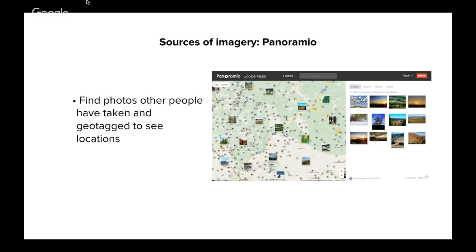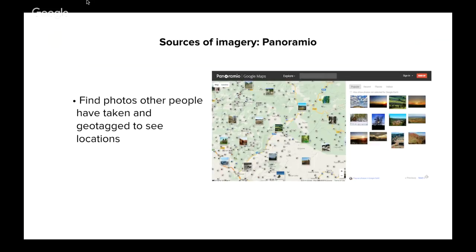But on Panoramio, people had taken pictures of this cement factory and put them online, and we were able to geolocate the video and prove that it was true by looking at the location and looking at Panoramio to see if there were pictures of that location already. So it is very, very useful.